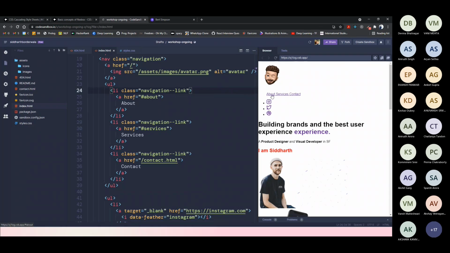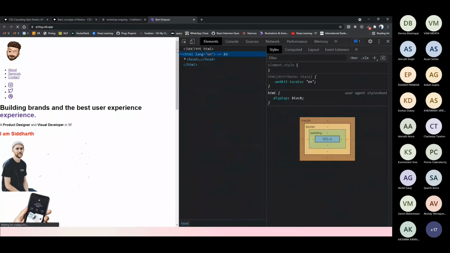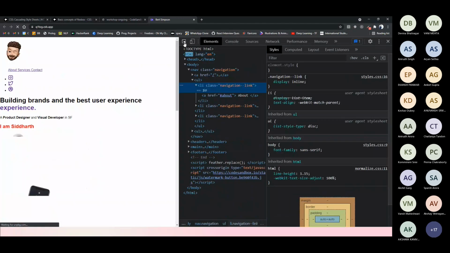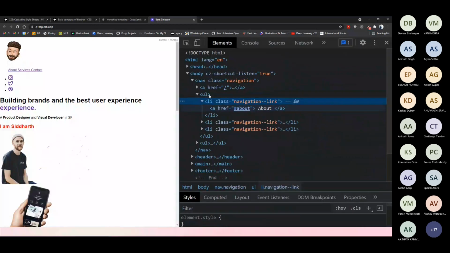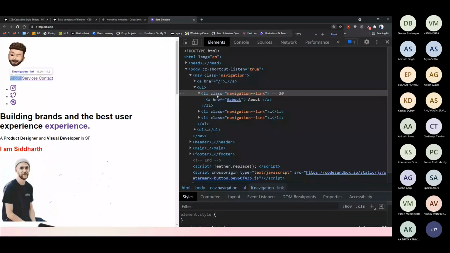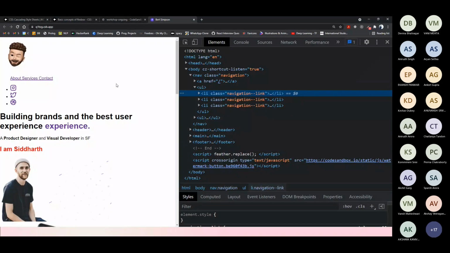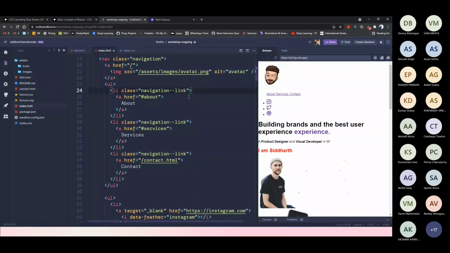Now you are able to see that these elements are only occupying the space that the content inside them requires. So this is the link, and inside we have the about link, and it only requires this space. That much space is occupied, and similarly for the rest of the links. I hope that makes it clear.